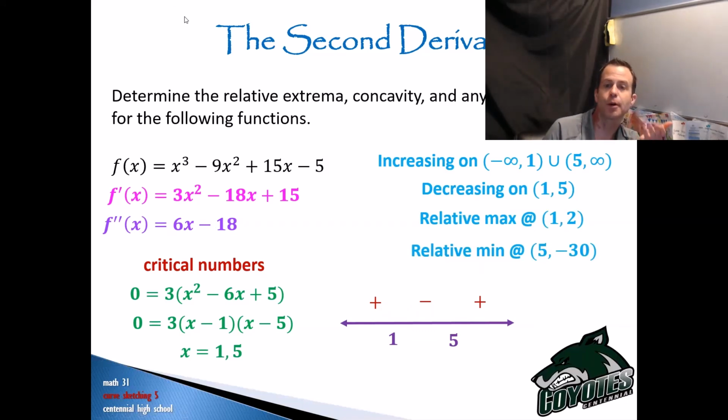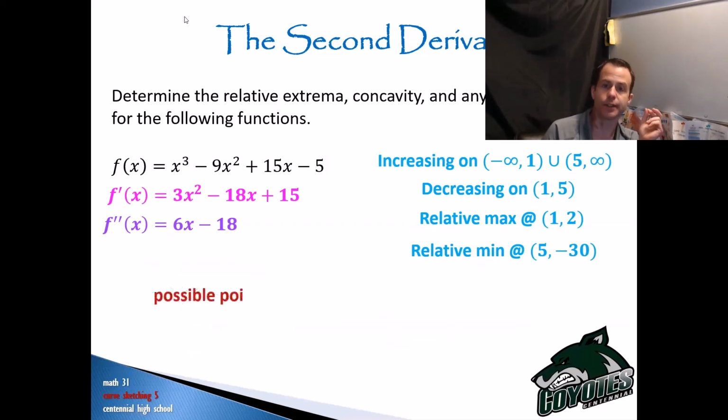Now I'm going to test for possible points of inflection. To do that, I look at my second derivative and say, when does my second derivative equal 0 or non-existent? And so that would be at 3. So I plot a number line at 3, test both sides, test something less than 3, something greater than 3. I'm testing by plugging it into the second derivative right now.